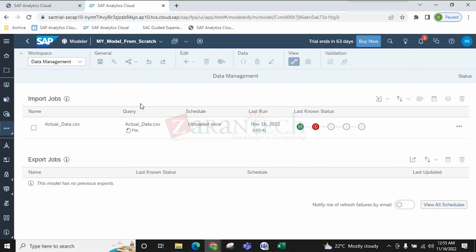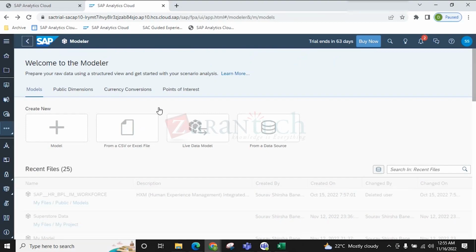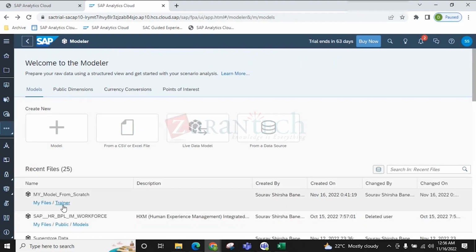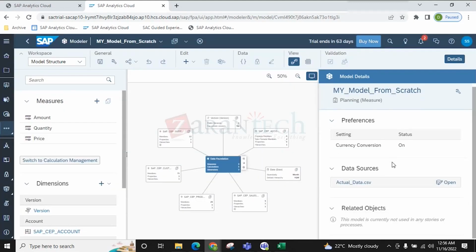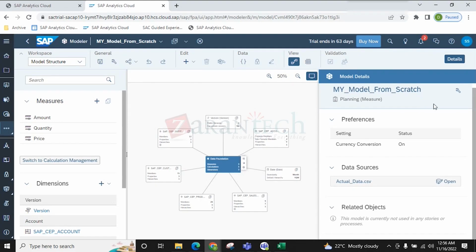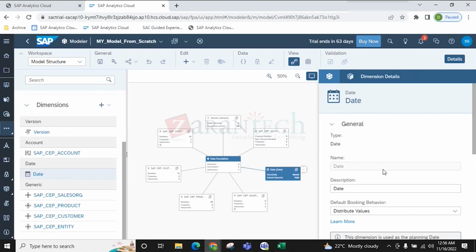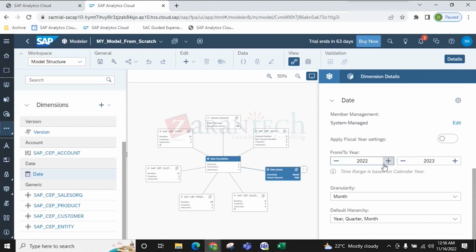One of the reasons of not importing the data is that in your planning model, sorry, I came out. Yeah, in your planning model, if you open it, in the date column, you have to define the range of the date. I have defined the range of the date from 2020 to 2023.